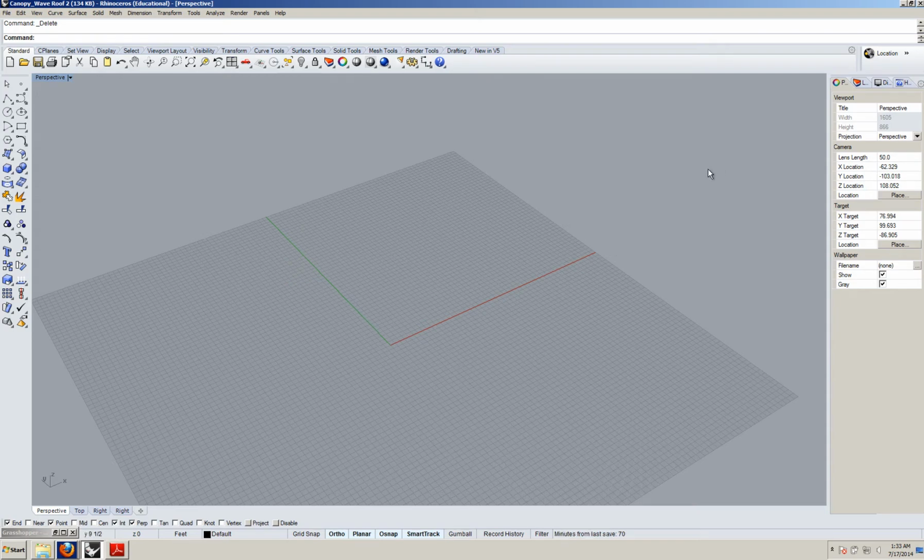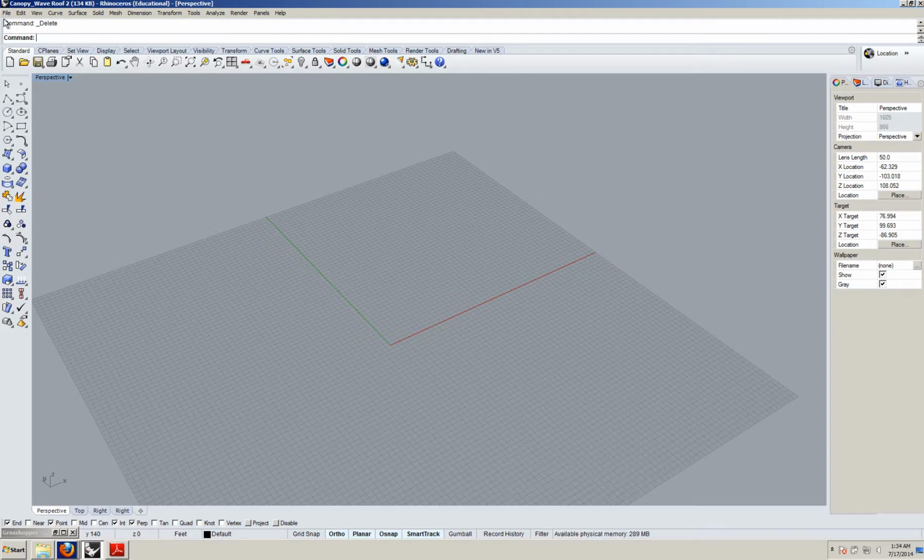Okay, this is the Grasshopper tutorial that follows the general introduction and talks more specifically about the Canopy script that is being given to you to adjust for your studio project. The best thing to do is to start with an empty Rhino file. You can make sure that it's set up as feet.